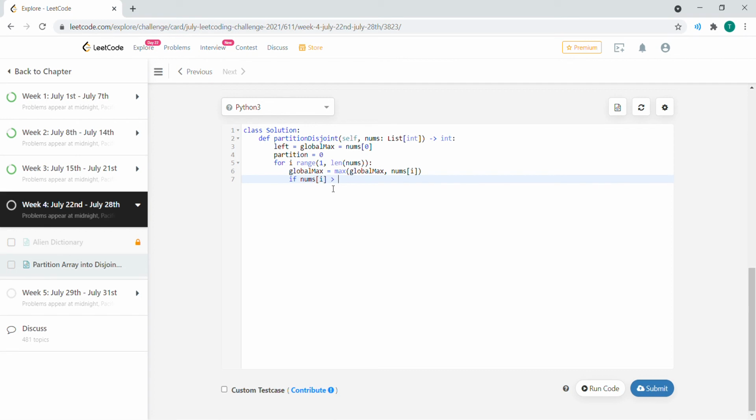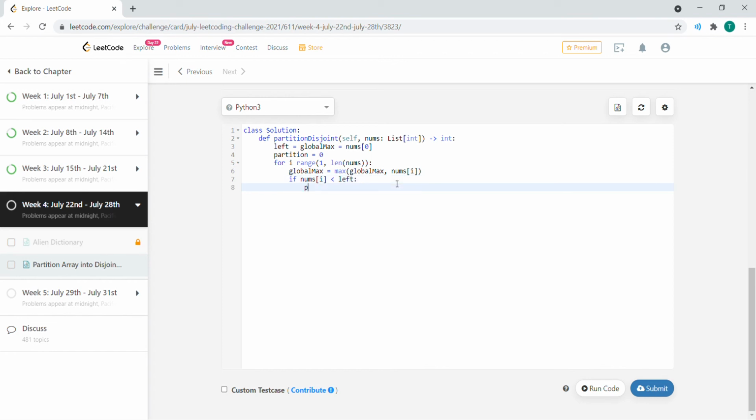And then if nums at index i is less than left, give me a second. Actually, yeah, less than left. So if nums at index i is less than the left maximum, then nums at index i belongs to the left array. So therefore we could repartition it and make it part of the left subarray.